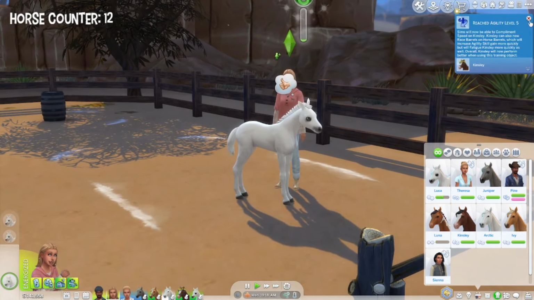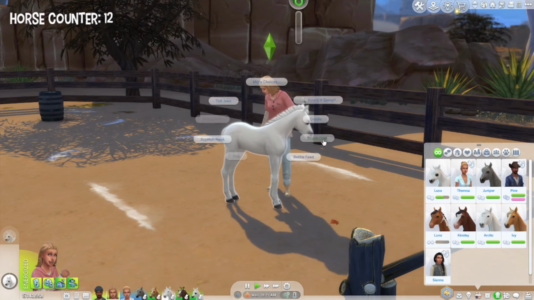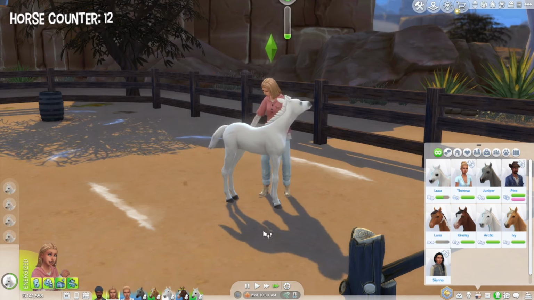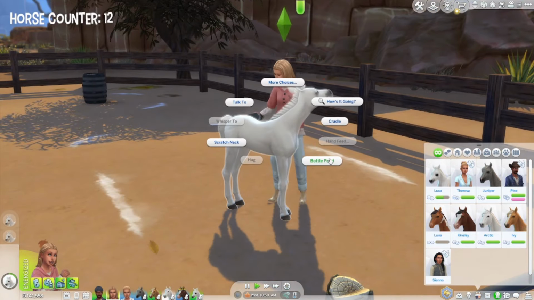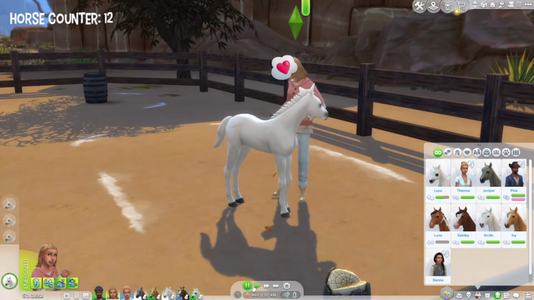All right. And we got level 5 agility for Kinsley. Temperament level 2 for Luca. Such a good baby. I'm definitely gonna bottle feed Luca because I'm not even quite sure that Luca knows how to eat hay yet. Luca's just a baby, was just born into this world. All right, let's scratch neck and just take care of baby Luca.